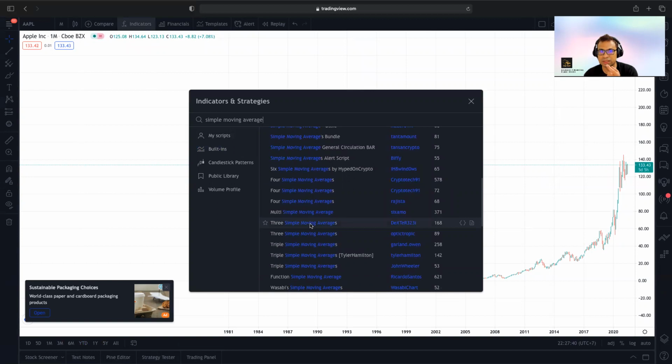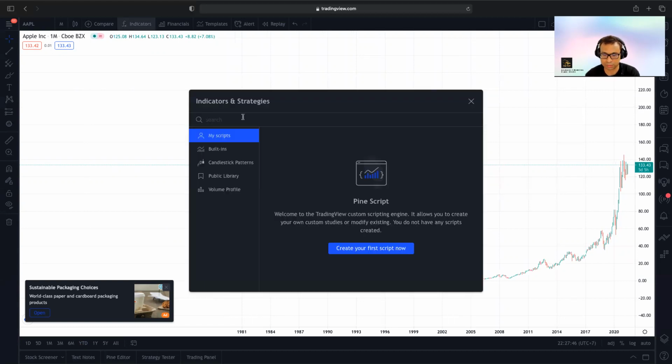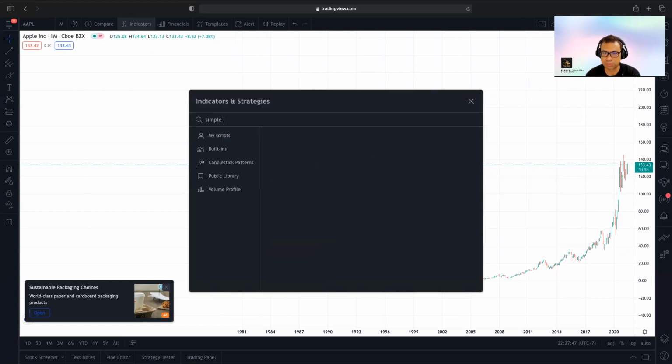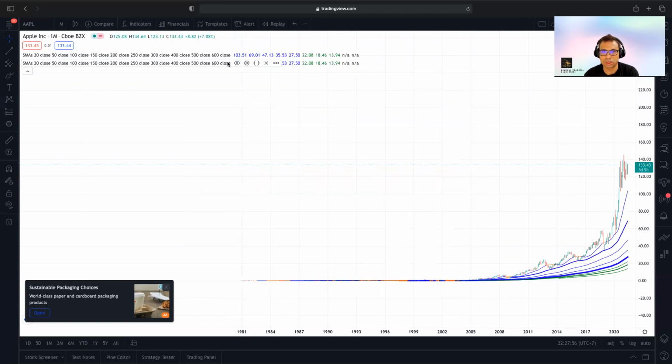So when you double click here, you can choose one, or you just choose three. So here I choose three. It's 20, 50, and 100. Then you can click here, modify the setting.